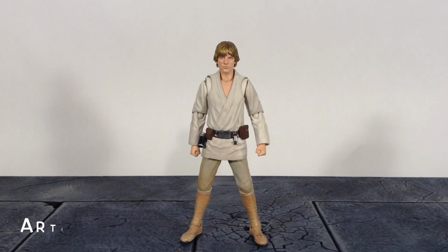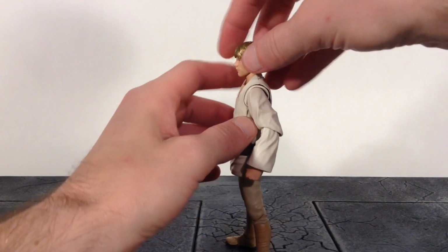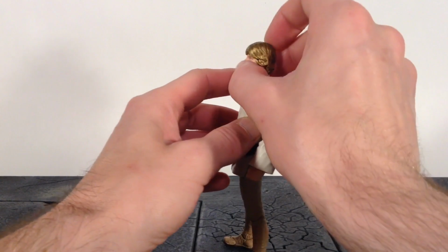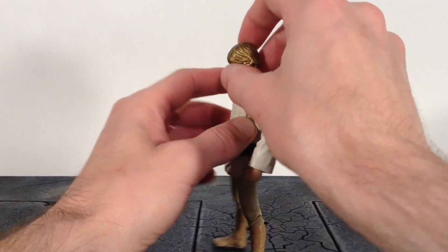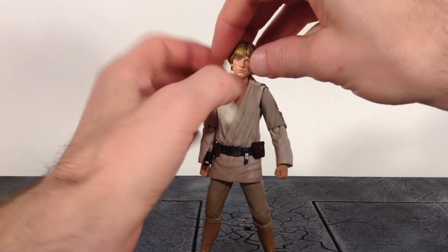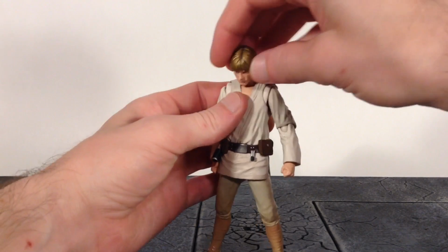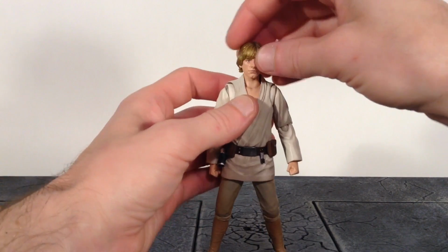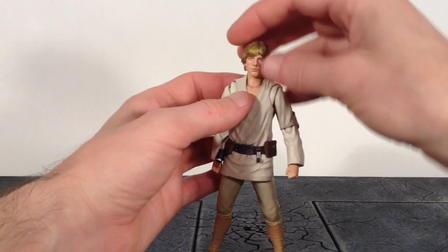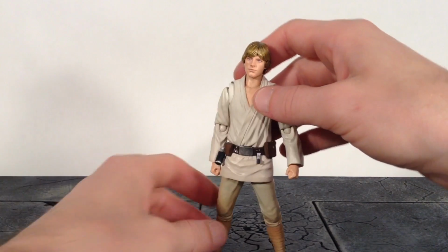So now for young Luke's articulation, we get 2 points at the neck, one at the upper neck and one at the lower neck. The upper neck joint only looks up about that much because it gets hindered by his hair, and then looks down about that much. There's no pivot at all because of what type of joint that is in the upper neck joint, but we do get swivel up there. The lower neck joint has great forward and back movement. It slightly pivots, but it does get hindered by the collar of the tunic, and then we do get swivel up there as well, so we get some okay movement at both those neck joints.